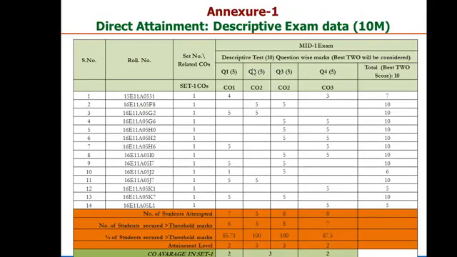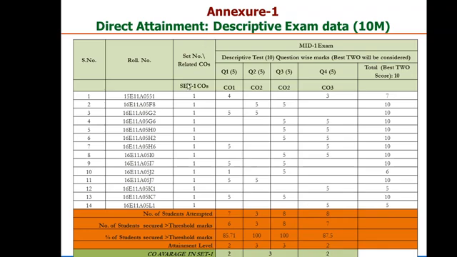Similarly for question 2, here we got 100%. So greater than or equal to 90, level 3. Question 3 also we got 100%, so level 3. Question 4 we got 87, again level 2. Then the final CO attainment levels. Here CO1 is mapped with only one question, so you can take the direct value. But CO2 is mapped with two questions. Take the average of these two: 3 plus 3 by 2. So we will get 3 itself. Question 3 is only one value, so we will get 2.